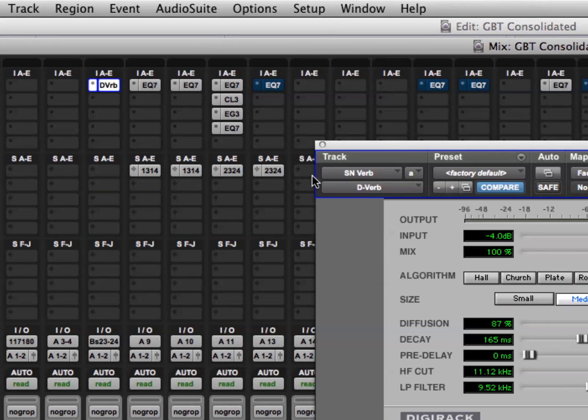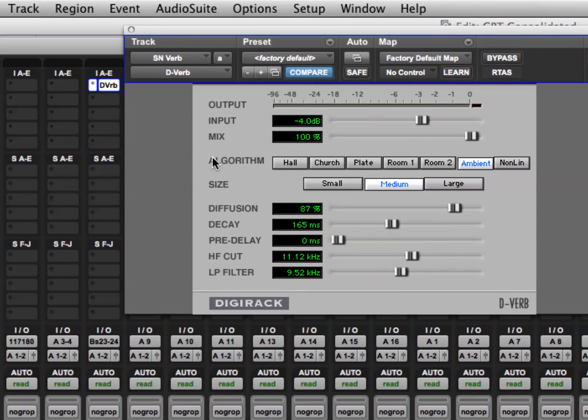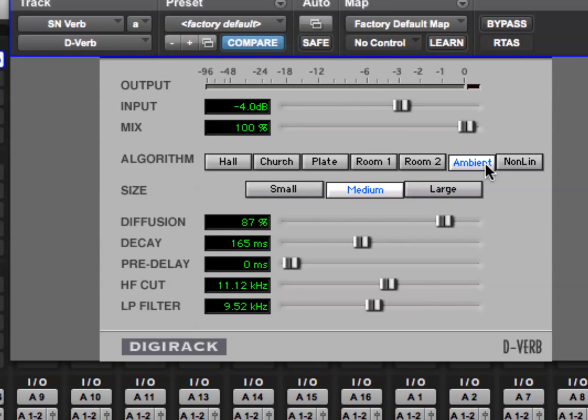If you've never heard of this, I built in what's called an ambient verb. An ambient verb essentially is a big verb with a lot of diffusion and a certain degree of decay that gets gated and shortened. So it's like a big verb that explodes all at once and then gets cut off real quick. That's what the ambient verb does.